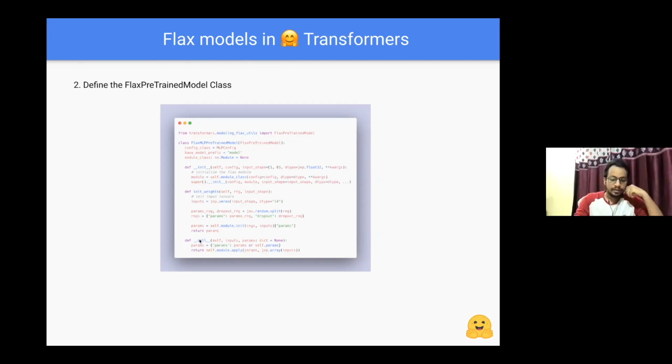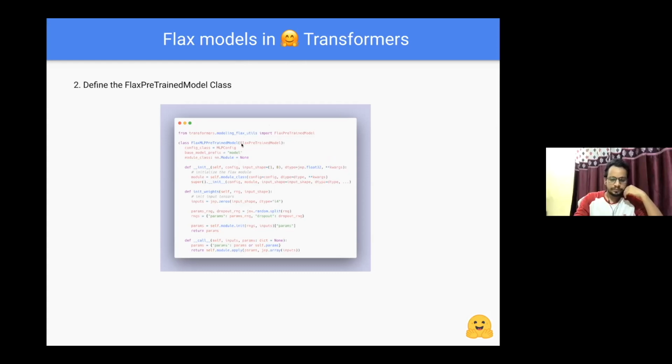And in the dunder call method, you define all the inputs that your model is going to take, and also the parameters that it is going to take. When you don't pass any parameters, which are None by default, the model will use the stored parameters, which could be randomly initialized or loaded from the from_pretrained method, and then it simply calls the module.apply method, which Flax uses to do the forward pass.